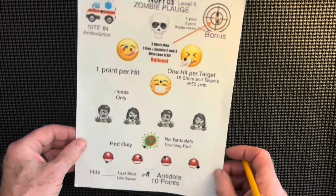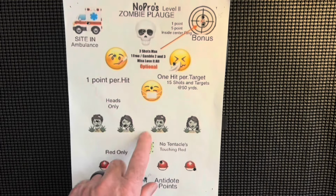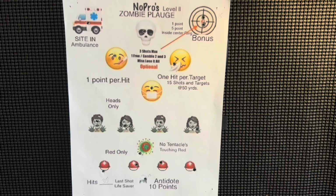Okay, a 35. And I'll be coming out with these. You can reach out and get level one for this. And I'm going to print some up and hit them too. This is the only one I printed up. I was giving kind of a try run. And I've got level one, two, and three. And I'll release them every couple weeks, every week or whatever. Maybe throw a different one in just for a change of targets. But just reach out if you want these. Check the drop down. These are totally free. Just reach out to me and I'll send you it, and you can copy it off and make a video.